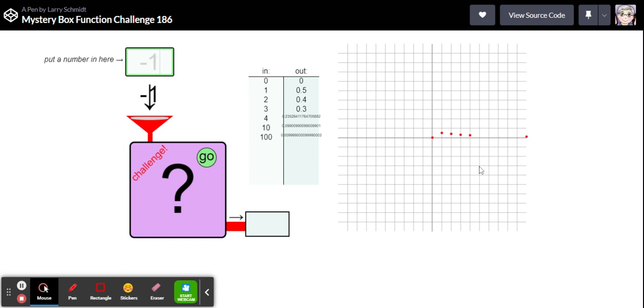What does it do on the negative side? Oh, it looks like we might have some symmetry across the origin here. Let's put in a negative two. Aha, and negative three. Right, how about a negative ten? Right, so on this side it looks like it's approaching the x-axis as an asymptote but from underneath.